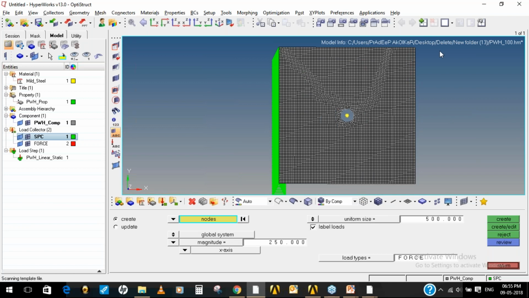I'll go to forces. There are 101 nodes getting selected.